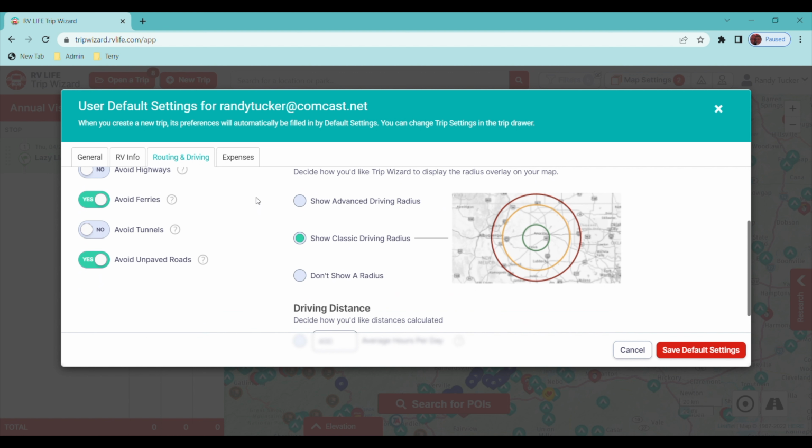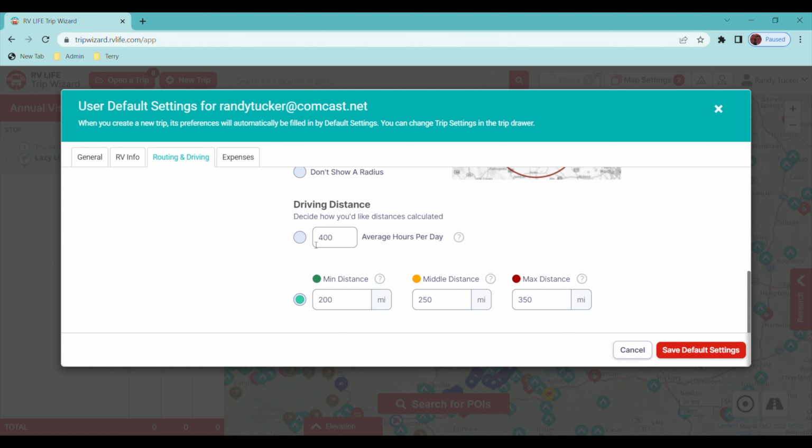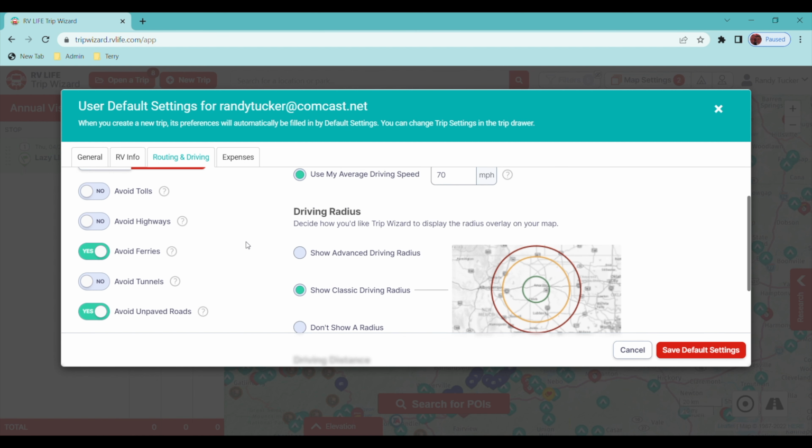We prefer to stick to the classic views, and as you see here, we've got a minimum distance of 200 miles, 250 for a middle distance, and then 350 for a max day. So again, you can pick that setting, which we find with the planning works great, as I'll show you.